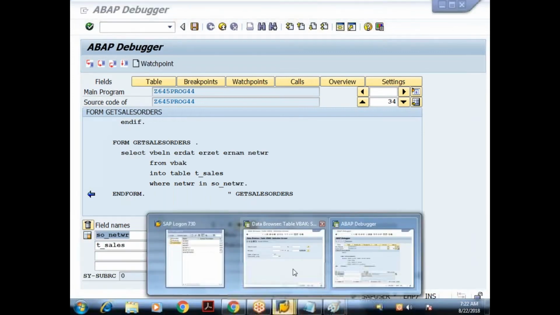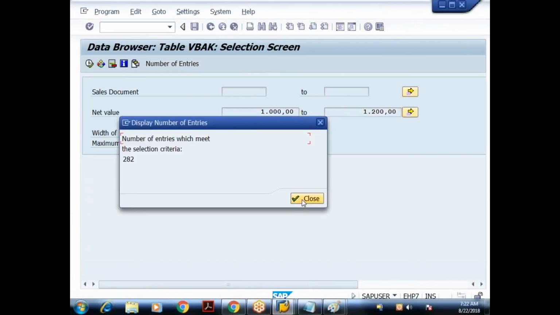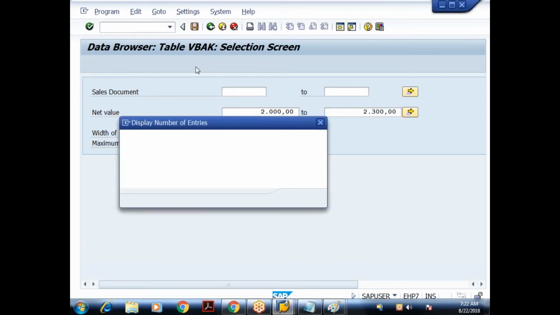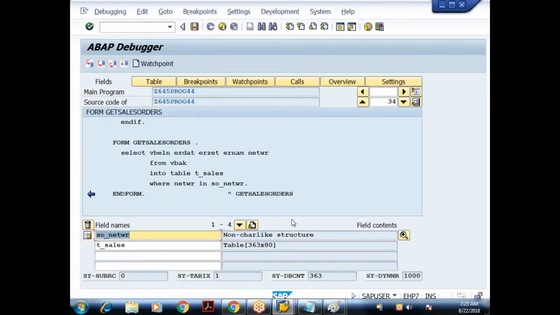Is it correct? Let me go and check in the table. Between 1000 to 1200, how many are there? 282. Then I gave 2000 to 2300. How many entries are there? 81. So 282 plus 81, how much? 363. Yes, 363.